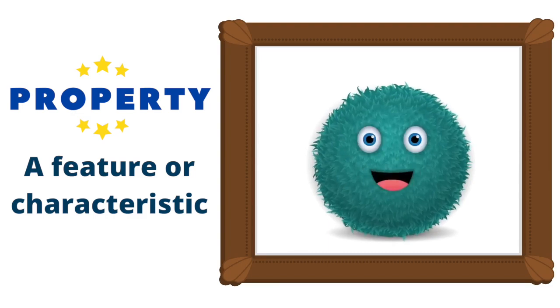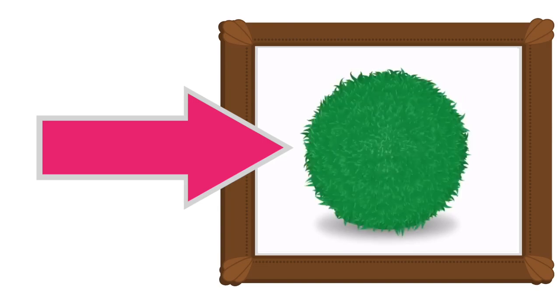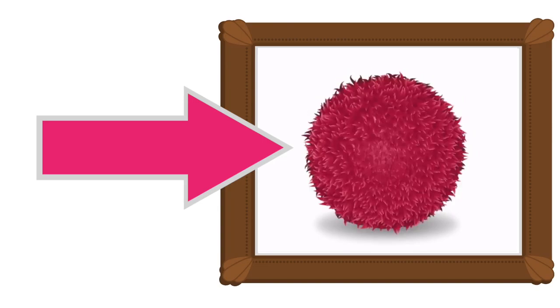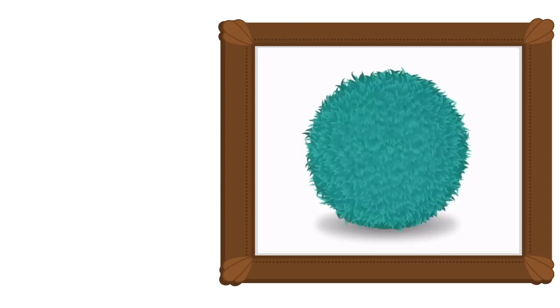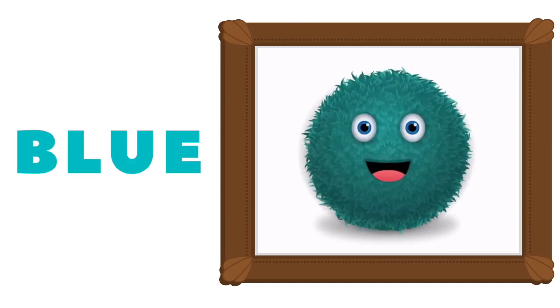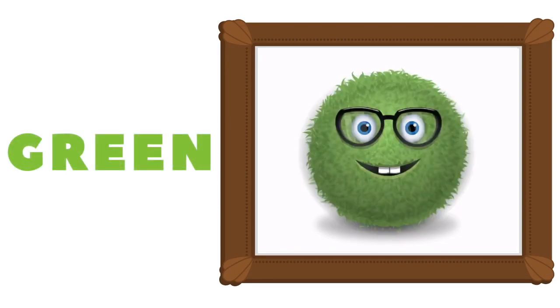For example, all fuzzes have color. Body color is a property. But as a programmer, you can change this property's value to make body color vary from fuzz to fuzz. For example, the value of the color property for blue fuzz is blue, but you would change that value to green for Simon. You try.